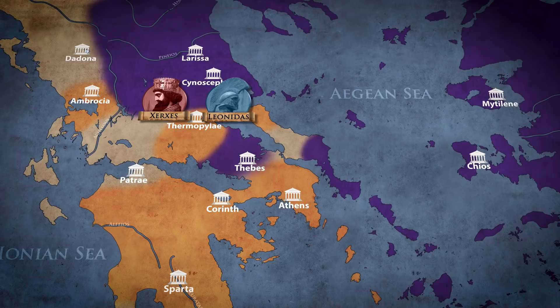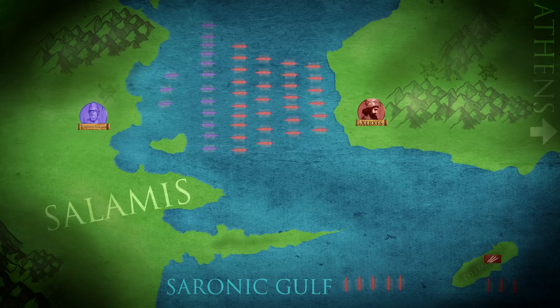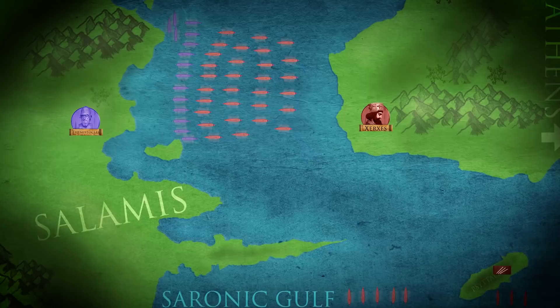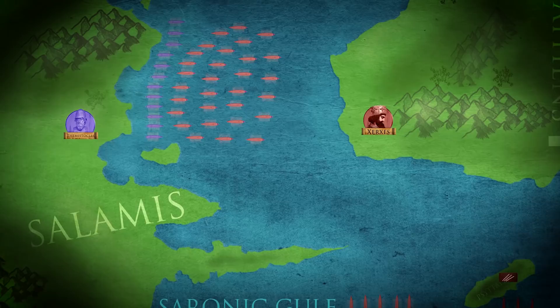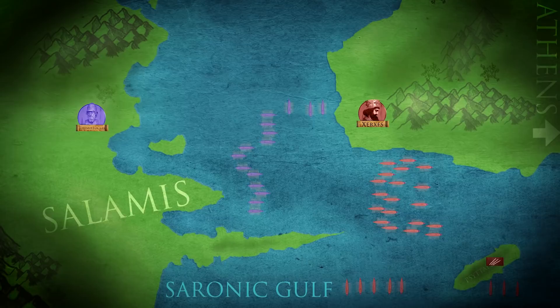After the Allied defeat at the Hot Gates, the naval blockade of Artemisium became irrelevant, and the Greek navy proceeded to the Straits of Salamis, where Themistocles used the trireme's manoeuvrability, as well as the fact that the Persians had larger and much more immobile ships, to the fullest extent. Despite the highly unlikely odds, the Greeks won. Salamis was a turning point for naval warfare, with almost every naval battle henceforth and until the 16th century being fought within sight of land, due to the impressive results of the use of combined tactics by the Allied city-states.